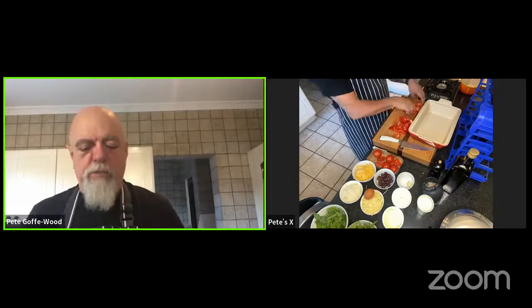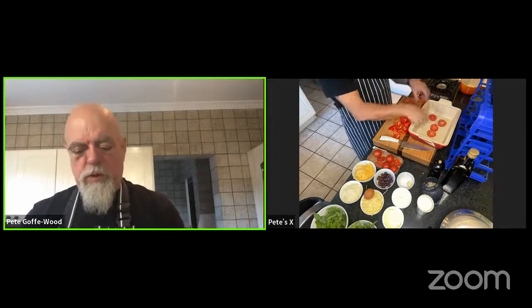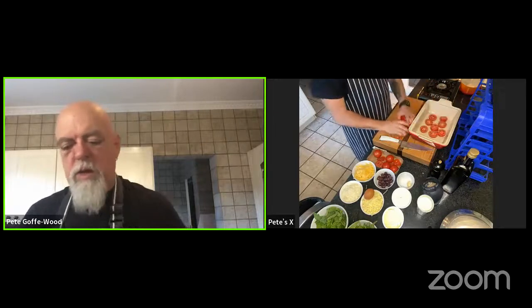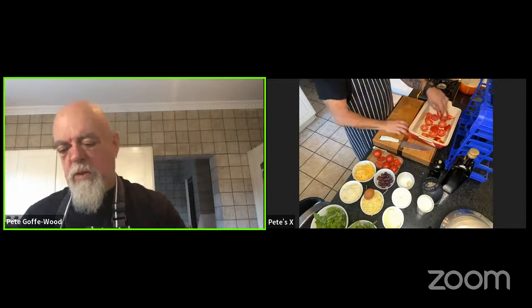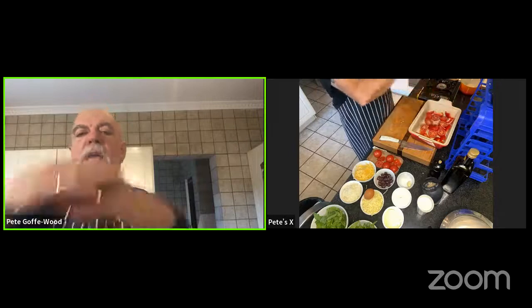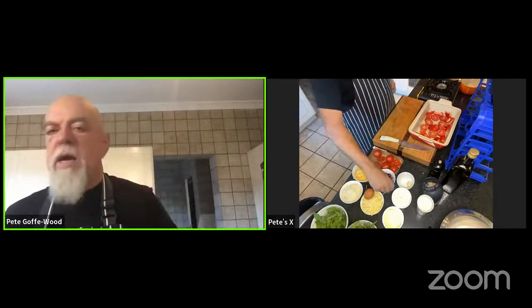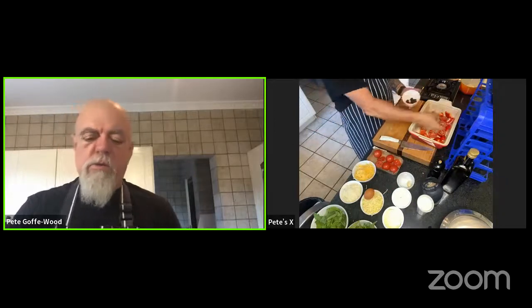I've got my baking dish, and I'm literally just going to put my tomatoes in here and my peppers. You want a big enough dish so this is a single layer, because if they all start stacking up on top of each other, it's just going to steam, and you're not going to get nice color on them. And then I've got some olives.